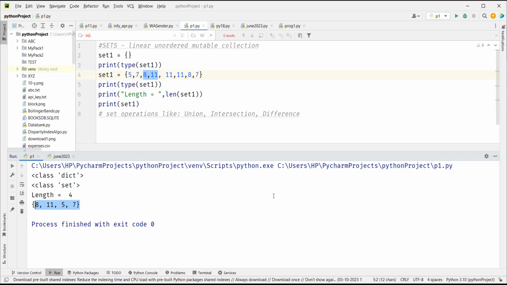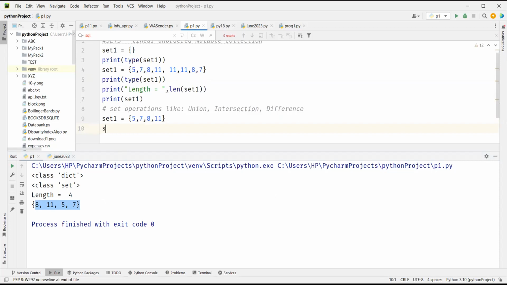So let's look at the properties here. I'm going to create set1 equal to the same values, and in set2, I will use 3, 4, and 11, 7.